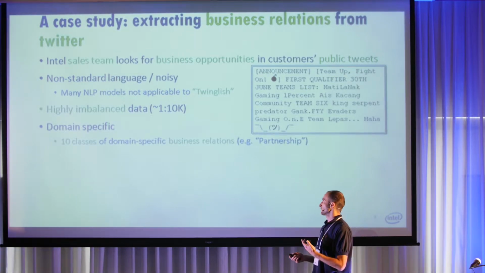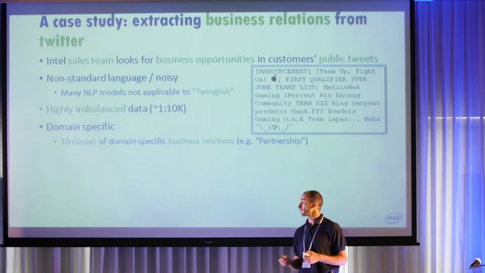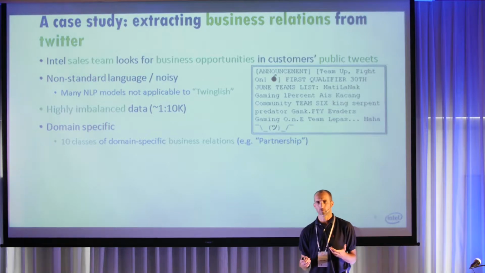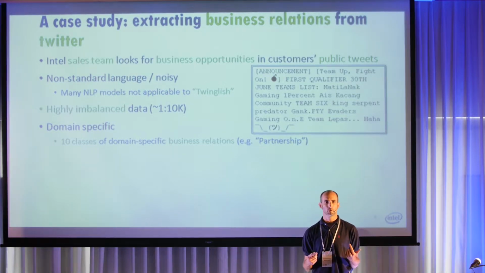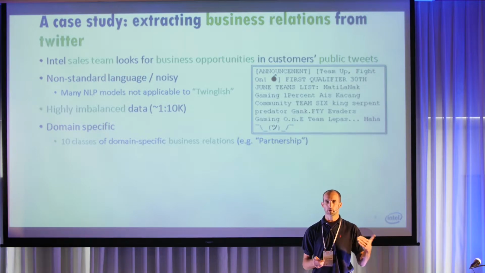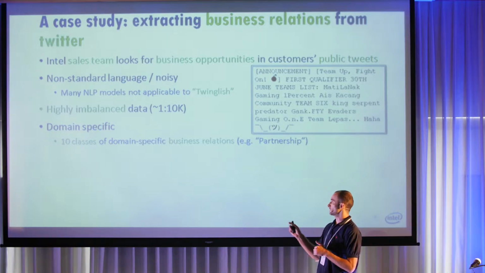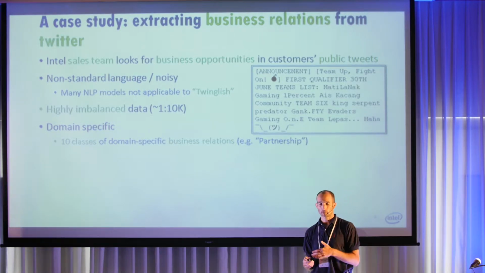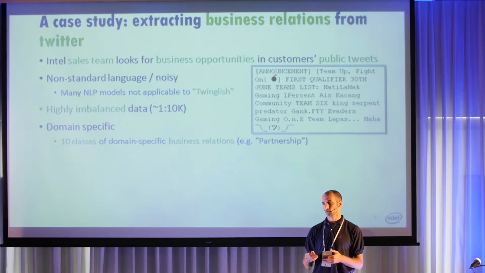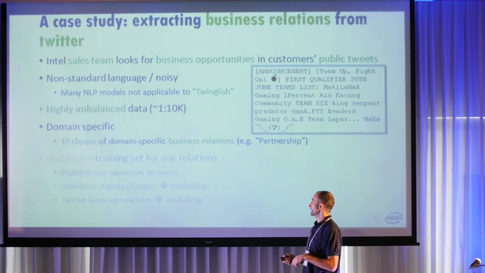Another problem is that we are dealing with approximately 10 cases that we care about. For example, here is partnership. So we want to know whether 2 companies are going to do a partnership between them. This is only one use case. There are something like 10 use cases like this. And think about that for each use case, you need to label your data. Of course, you can go through one tweet after another and think whether it's relevant for these 10 cases. But anyway, you will need to work hard in order to create labels for 10, or maybe next year 20, use cases, where we want to give tweets relevant to each specific use case.